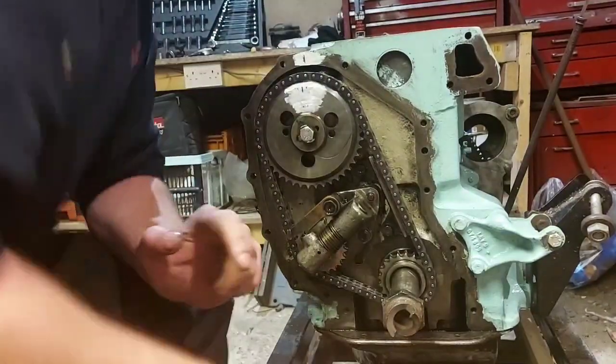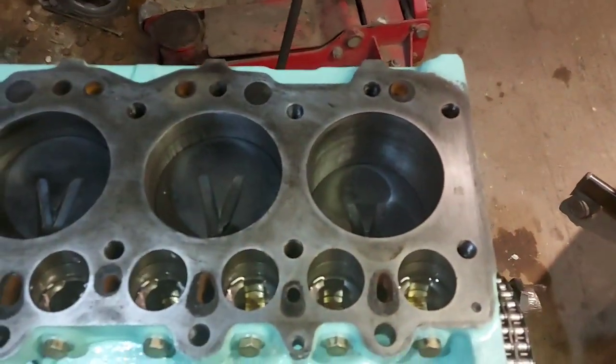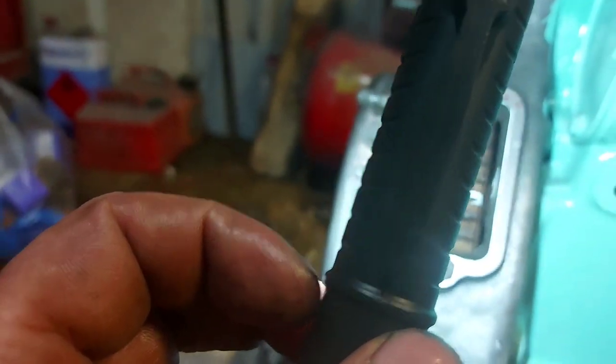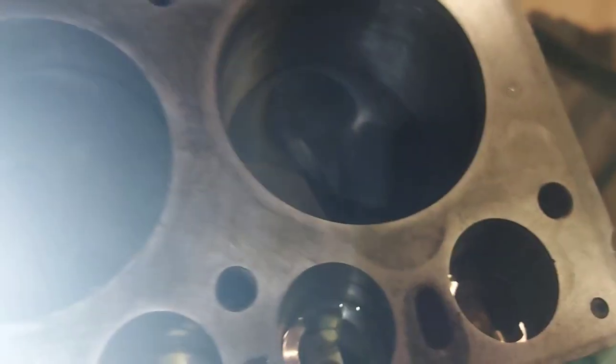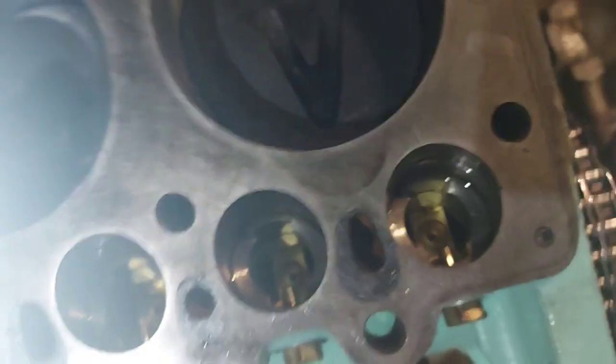Right, we're lined up there. It's on its upward stroke. We'll get the torch. And I can tell you now because I've just looked at it, that's nowhere near the EP mark on there. Let me just check what I've done there. Check that I'm actually on the ISO. Spin it around again.